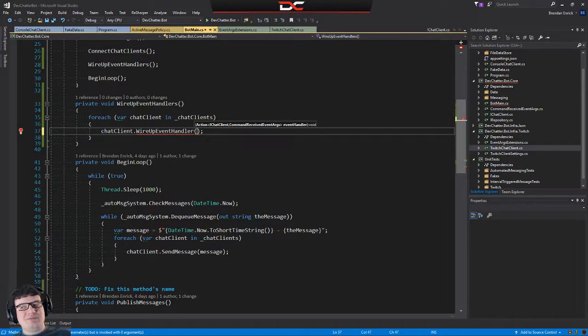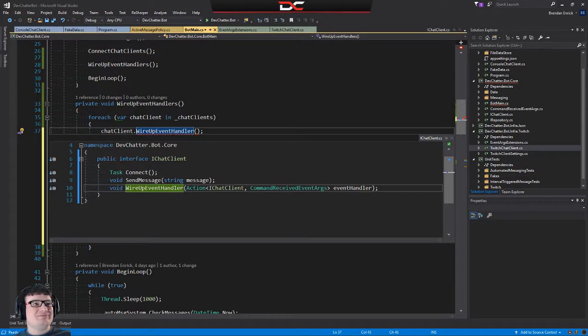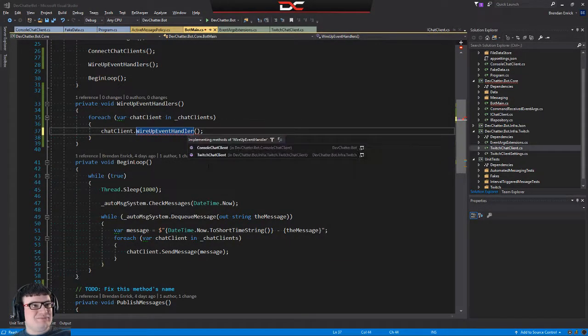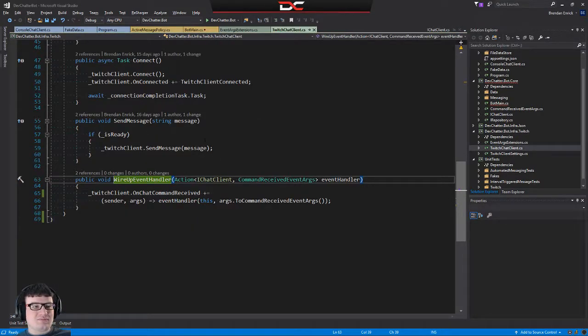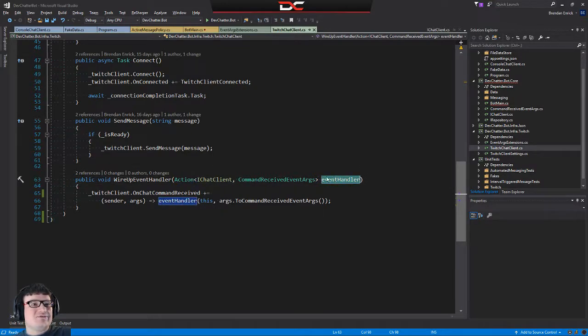So essentially, I need to give it the action. So if you looked at what it was doing, oh, whoops. Yeah. I didn't want to go to the interface, I wanted to go to the implementation. So essentially all I did was I'm going to pass a lambda to this, or a method. Basically, I'm going to pass an action to it, which could be a method, could be a lambda, whatever. In some way, I'm going to pass some kind of method here. This action is then going to get called by my other one. So it's really just a couple of wrappers around that.